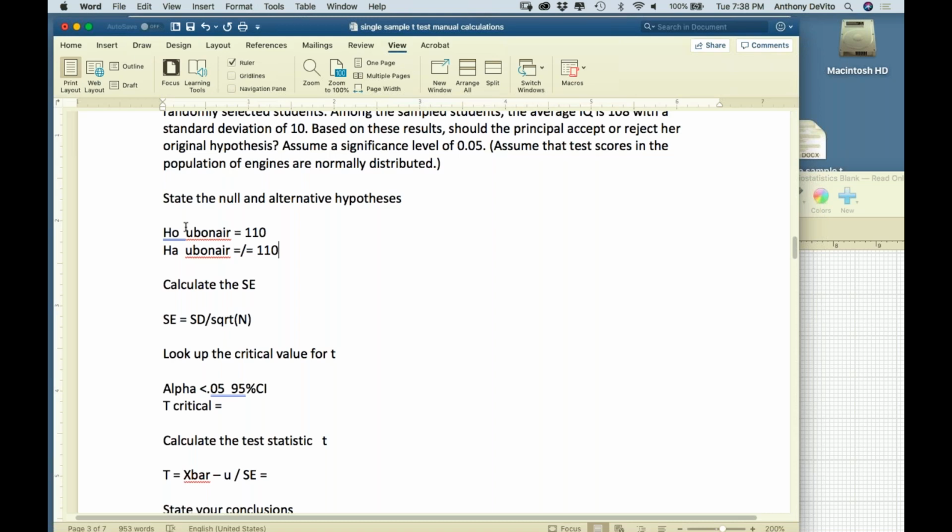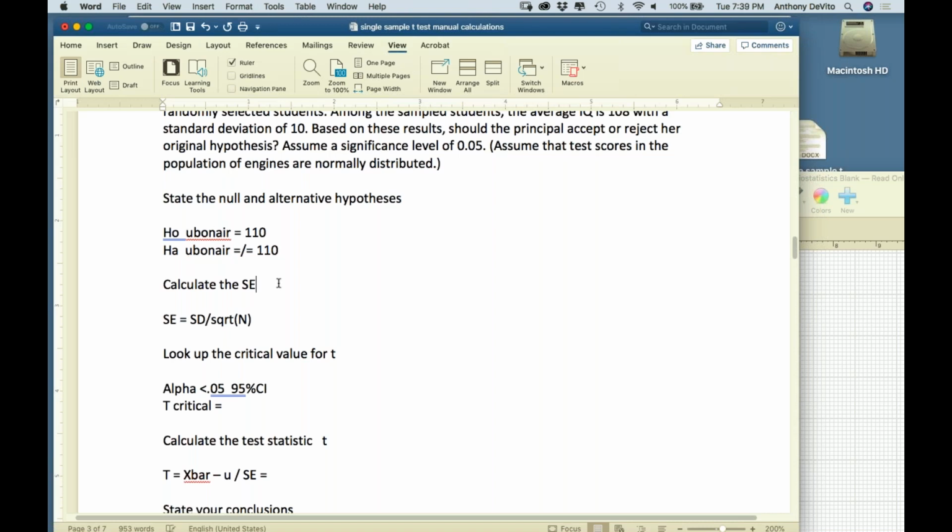Here, it doesn't make that much difference because only one, right? So I'm only sampling the Bon Air students. But it's good to get into that habit, maybe. Just give it a little ID. Don't go nuts. Sometimes you put too much information in there and you just go off track. Okay? So that's what I would put in as my null and alternative hypothesis.